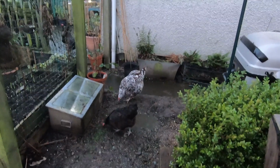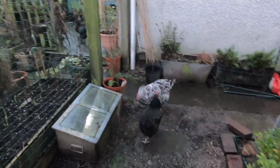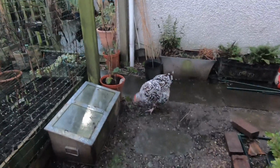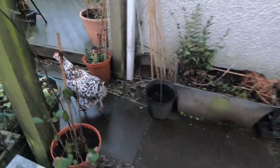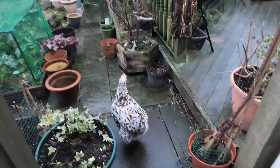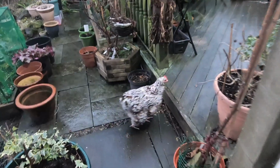So December and January can be a bit miserable, not so much for the chickens, who don't want to be out a lot in miserable winter weather, but for us, because we miss letting the girls out and interacting with them during the week. We let them out at the weekends, when weather permits, because we've got plenty of light then. During the week we miss it because they're great. It's fantastic interacting with the girls.